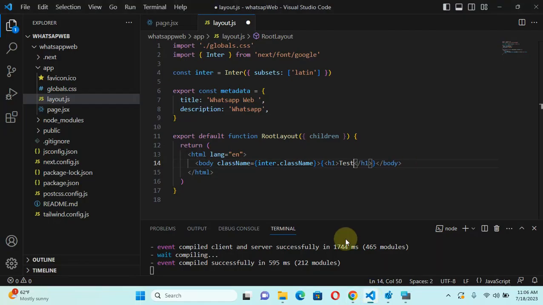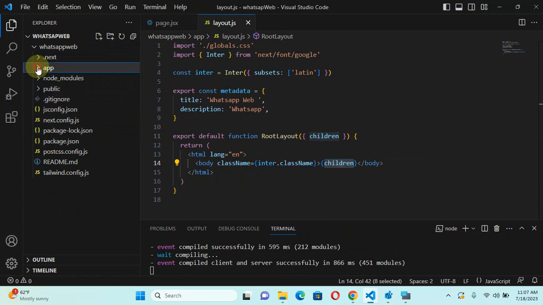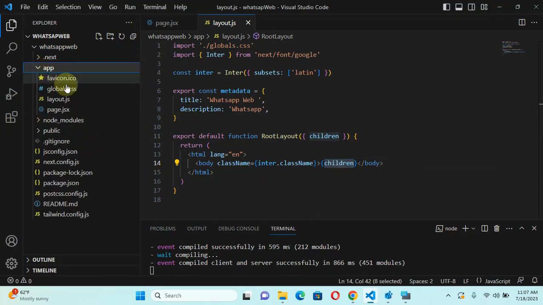Guys, I hope this is clear, and I hope you are learning a thing or two from these videos. That's about it. We are done. We've got the folder structure. Everything is ready. We know a little bit about files. We know that we've got the layout, and also we've got a page, which is some sort of React component. Also, we know the difference between JS and JSX. I think that's about it, guys.